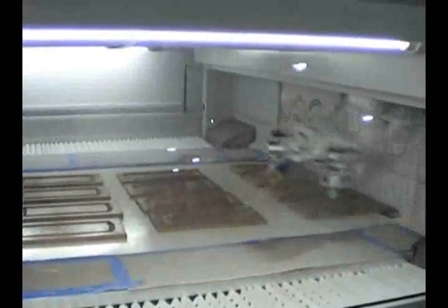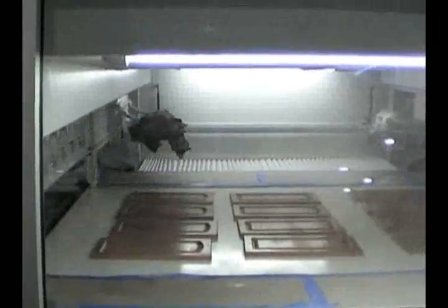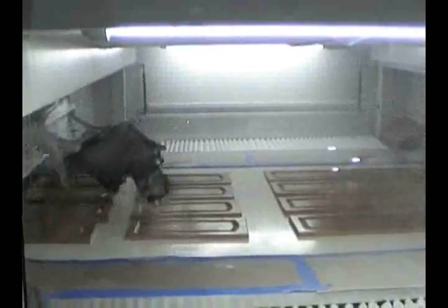This is the sealer coat. There will actually be three more trips through this booth — this is the sealer coat on the face, there will be a flip sealer coat on the back, and then a top coat on the face. This is what makes Giardina's system like nobody else.